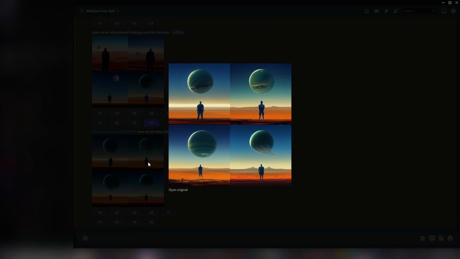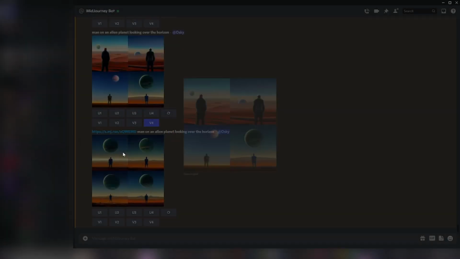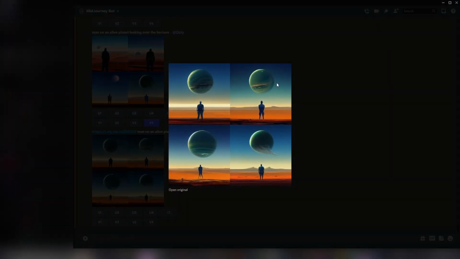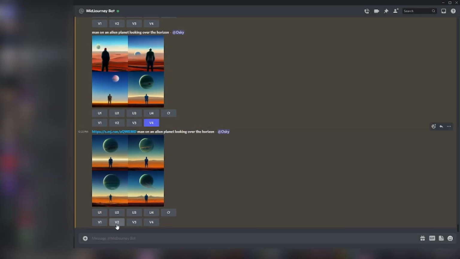So as you can see, we picked number 4, and we've got some better images. Like if you look at this one, it looks good. But now, we've got the atmosphere playing a part in it. It's fading out a little bit. This one is a little bit wider of a horizon. And, we got stuff like that. And it's looking good. So, for example, with this one, I think I prefer number 2. So let's do 4 more versions of number 2.